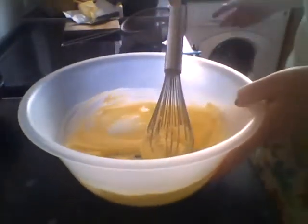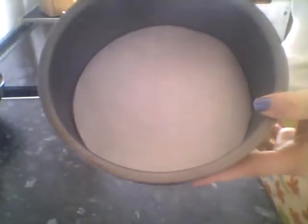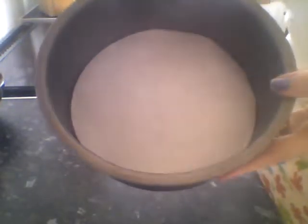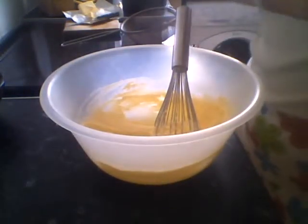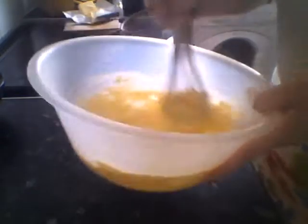I also wanted to quickly point out that I'm going to make two cakes because I want this to be three tiers. So I'm going to put half of one batch in this tin and half in a second tin. It makes it easier because I don't feel confident cutting them in half yet, and this is for a friend. So I'm making two batches — four tins total — and then layering them, which just saves time on cutting.